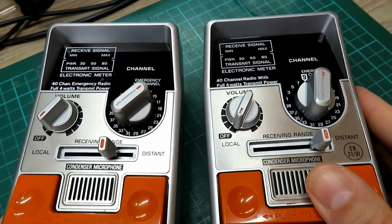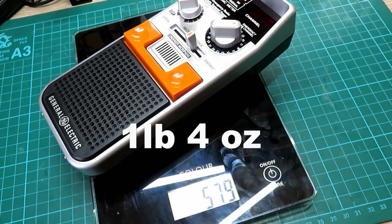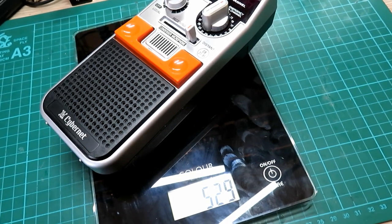I'm just going to pop the two on the scales just out of interest. Right, so the AM radio is 579 grams, and the FM radio there is 529 grams. I told you I could tell there was definitely a difference in weight.